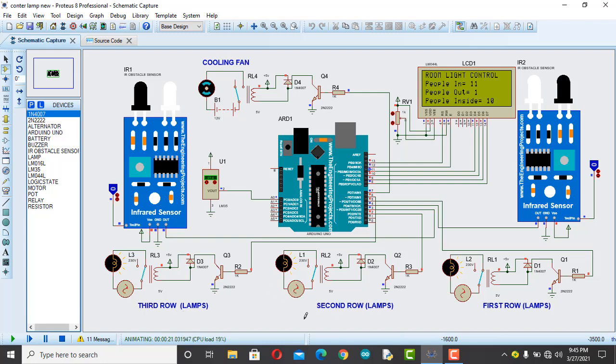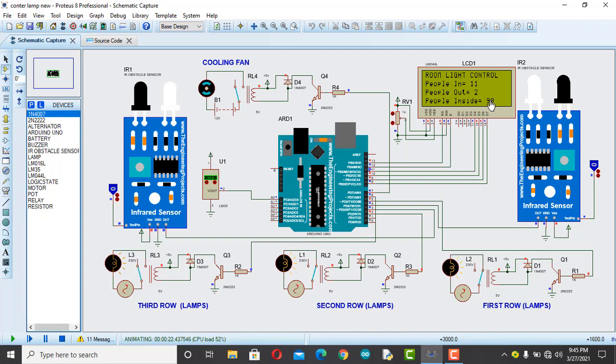Let's say somebody left the room, so people out will be 2 and people inside will be 9. So the third row has to go off by itself. There we go.